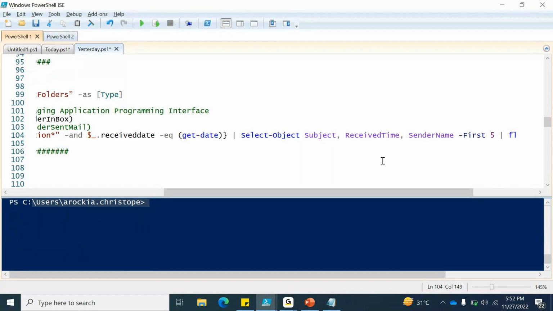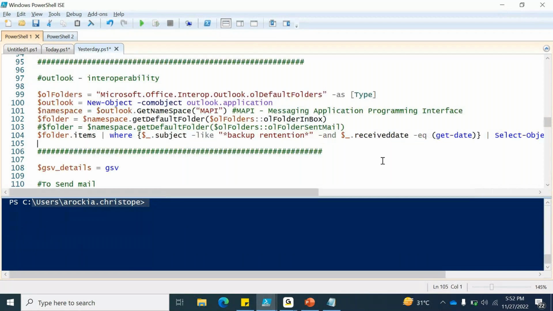Once you have extracted the data, you can use the loop concept to iterate one by one, and then you can apply the validation. For example, if the mail subject contains something, you can do it in two ways. One is to apply the condition on the same line and extract the data, or else you can get all the data and then apply the condition separately using an if condition.